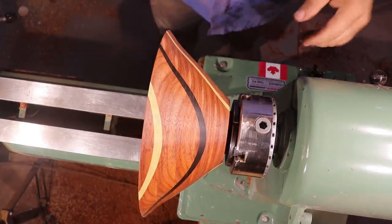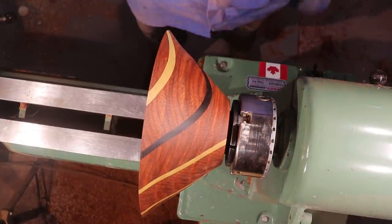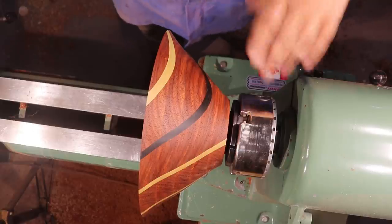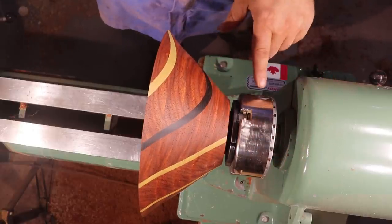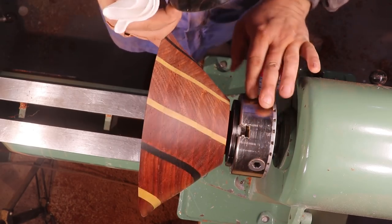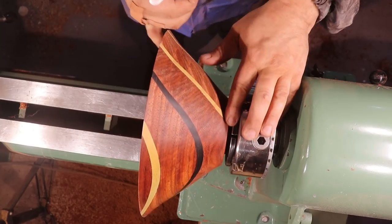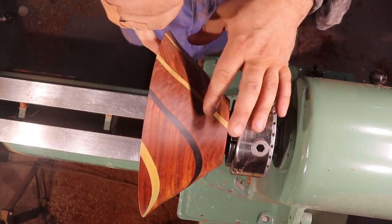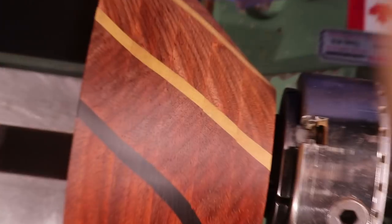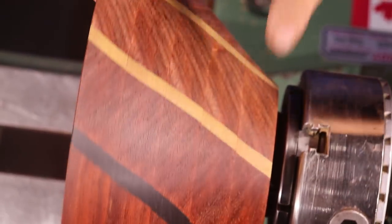All right, so I've got this sanded up now to 240. Padauk is really porous, and the sanding dust that comes off it is really fine, and it gets everywhere. And you saw when I did the bottom how it bled into the yellow heart. So what I've done, rather than wipe this down with denatured alcohol and make it wet and just leave it in the pores, I've taken my air hose and I've blown all the pores out. I'm not sure if the camera's picking it up or not, but you can see that the pores are pretty open here now.